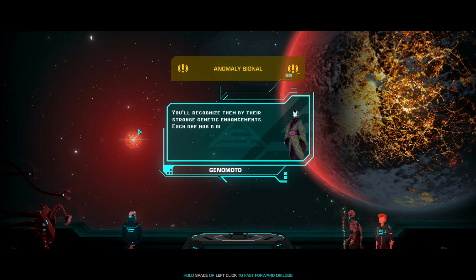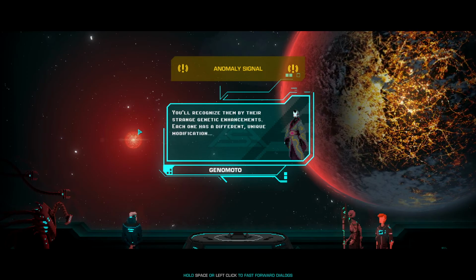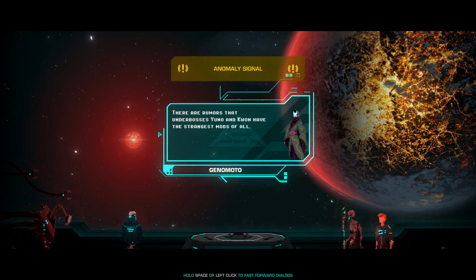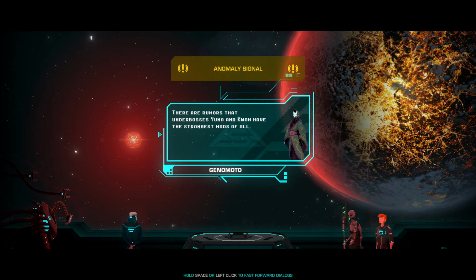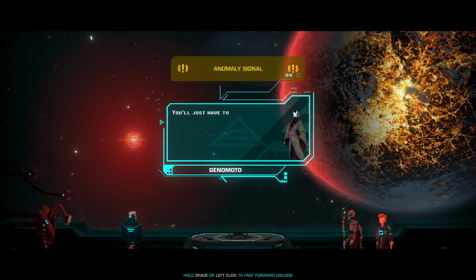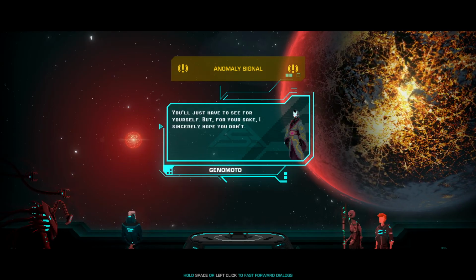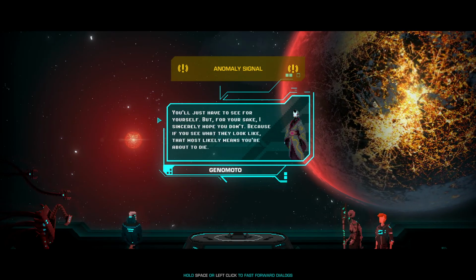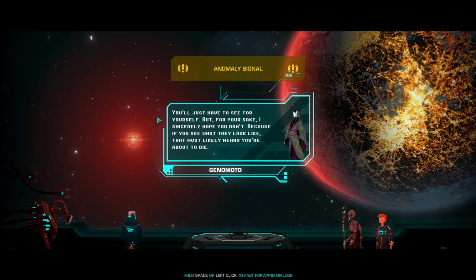You'll recognize them by their strange genetic enhancements. Each one has a different, unique modification. There are rumors that underbosses Juno and Quan have the strangest mods of all. What kind of modifications? You'll just have to see for yourself. But for your sake, I sincerely hope you don't. Because if you see what they look like, that most likely means you're about to die.